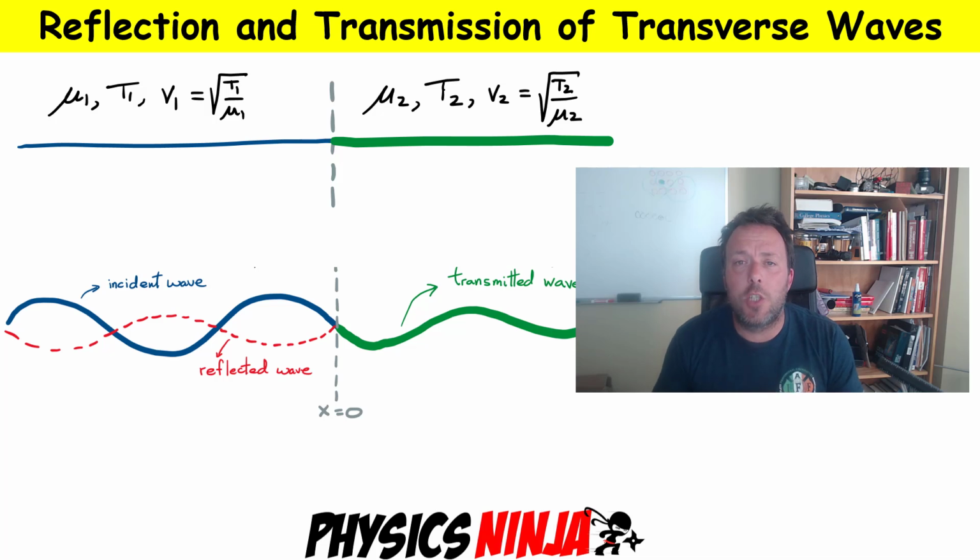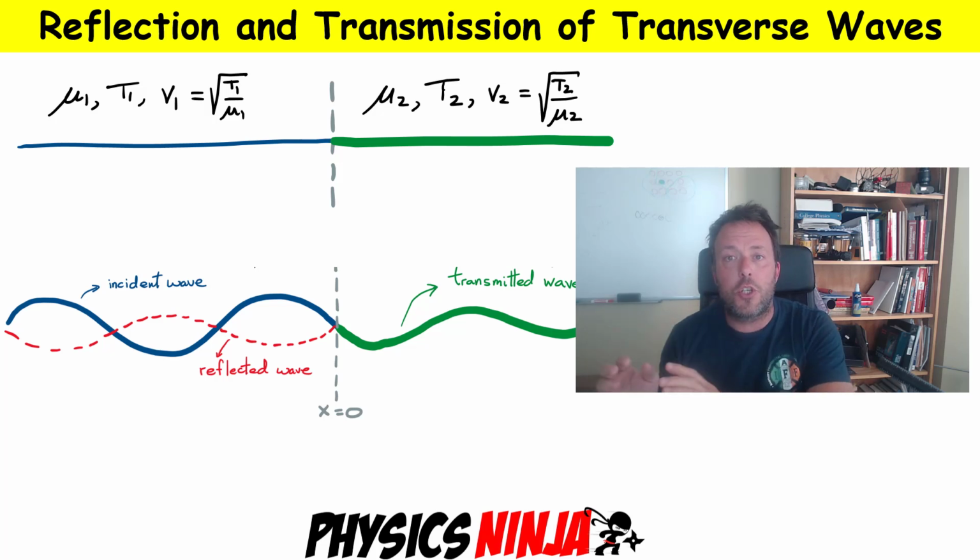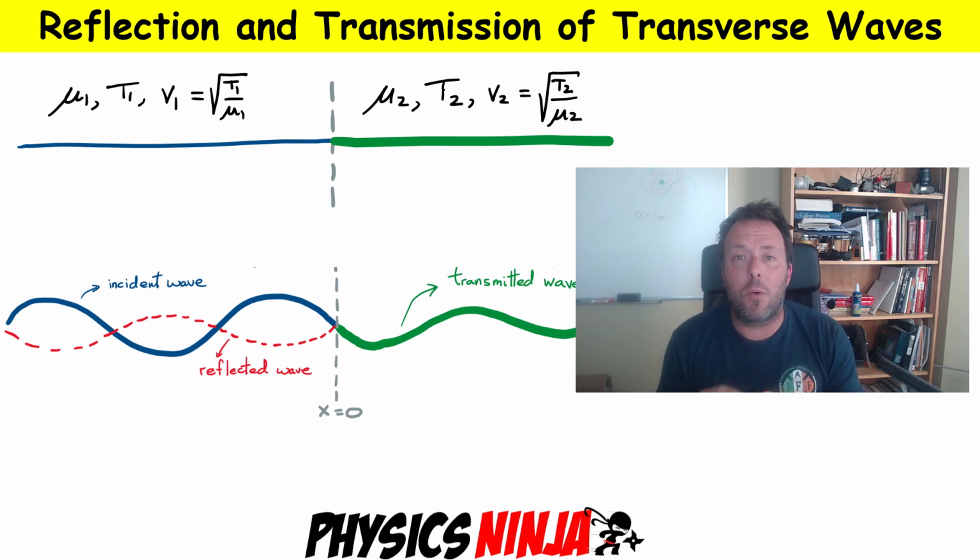Tonight what we're going to do is look at the reflection and transmission of a harmonic wave traveling from one string to another string. I want to look more specifically at the boundary conditions where the string is connected, and how I use that information to derive expressions for the reflection and transmission coefficients for transverse waves. And the last part we're going to do is look at four limiting cases to make sure it makes sense in our equations and build some intuition on what happens to waves when you go from one medium to another medium.